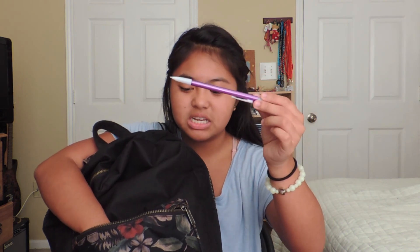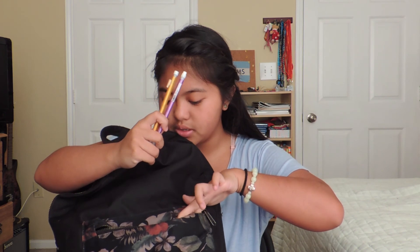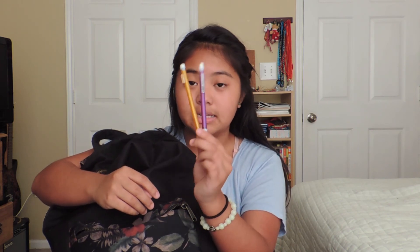This is a Flint's wipe-and-clear lens wipe. I didn't buy this — someone gave it to me. His mom put it in his bag and he was giving them out. I was like, I'll take them, because I have glasses and I don't bring the case with the wiper stuff. Then I have my pencils. I usually have two pencils in here. I normally have another one, but I keep that in my shirt pocket — it's easy and I don't lose them. These are the accessible ones I can just pull out. Then I have a new eraser for art, so it's easier to pull out from this pocket rather than going inside for my pencil pouch.